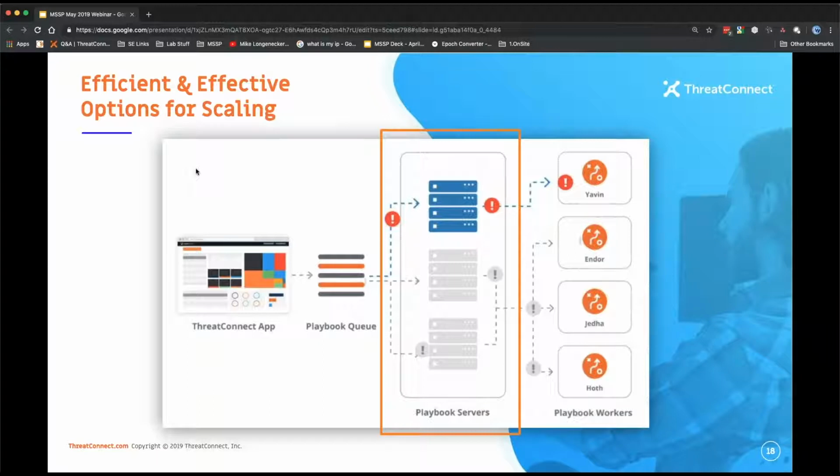You can also deploy additional playbook servers so that if you do have playbooks that take an extended period of time to execute and are causing a backlog, you can dedicate one playbook server to a particular playbook so that playbook has its own server and worker, and all other playbooks will no longer be backlogged. They have other servers and workers they can use, which can then alleviate the backlog that you might see when executing multiple or simultaneous playbooks at the same time.